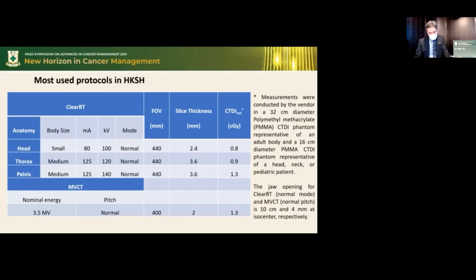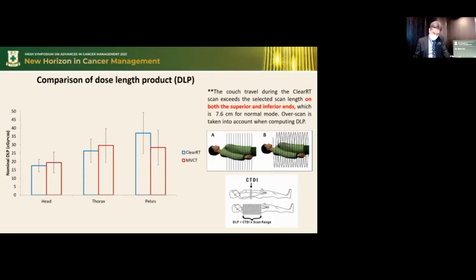So if we use another dose metric, very commonly called dose length product, which is actually the product of CTDI times the scan length, then it is another story because we always have a little bit of overscan in the inferior side and also superior side.